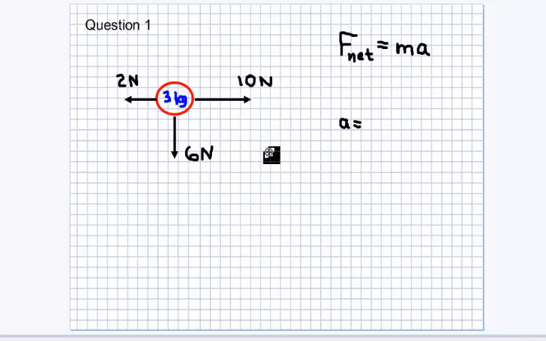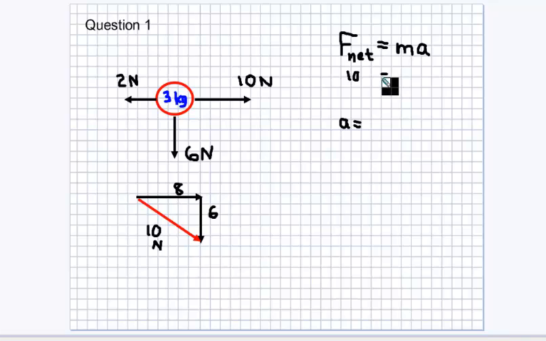And now the answer. So we've got a 10 and a 2. That should give us an 8 running this way, a 6 going down. So that means that we've got a 8, a 6, and we're looking for the net force here. You should remember that it's going to be the sum of these two. We can do Pythagoras with these two, and you will find if you do that 6 squared plus 8 squared is equal to 100, which is 10 squared. This is really the 3, 4, 5 triangle in disguise. 3, 4, 5, double everything, 6, 8, 10. So 10 newtons is our net force.